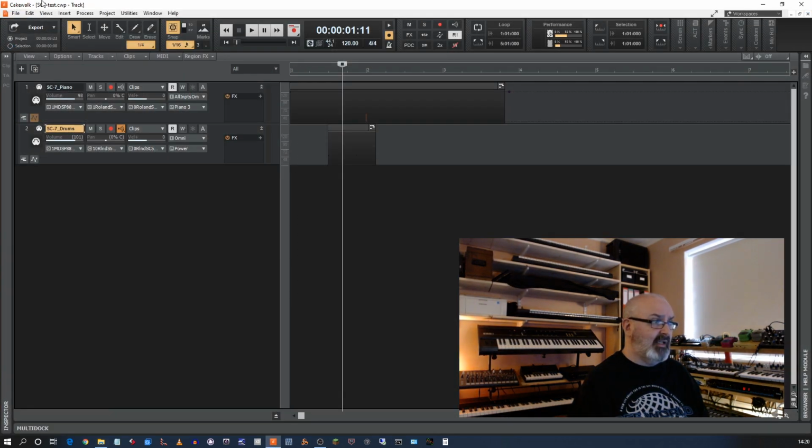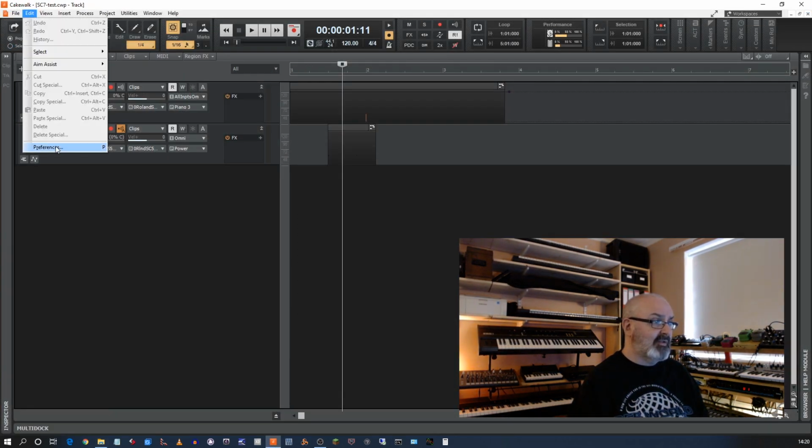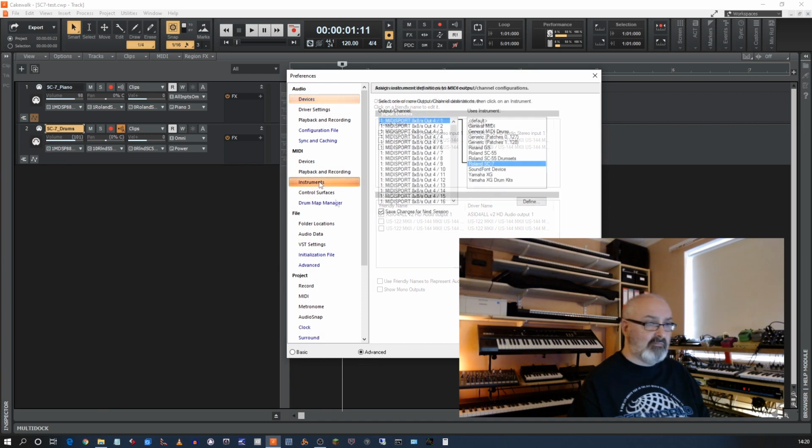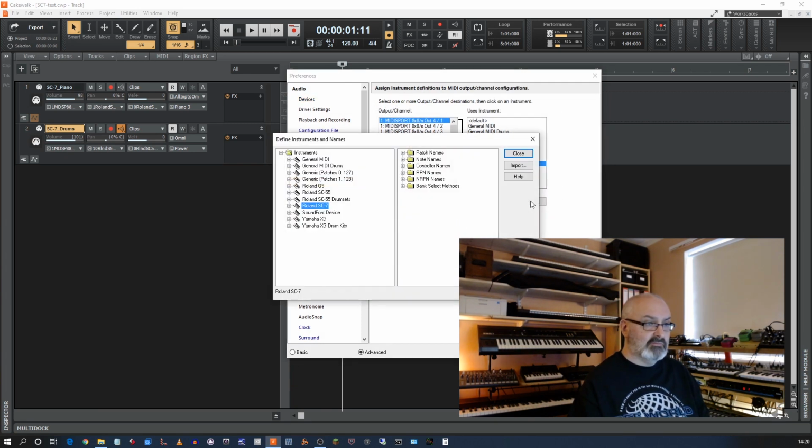If you go in here and then go to Preferences, Instruments, and then Define, now we can see that these are the ones we've already imported. So this SC55 has come from that original Roland file, but only the information related to the SC55 has been imported. The rest of it's been left there.